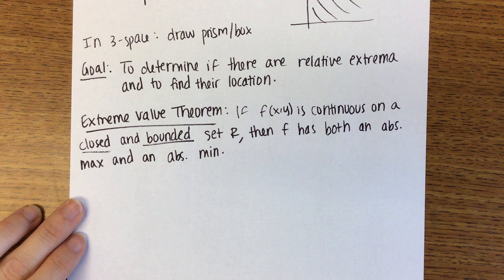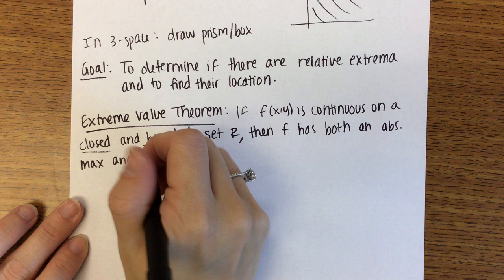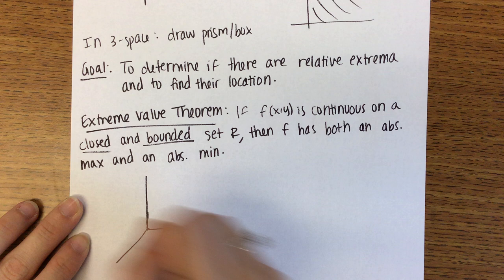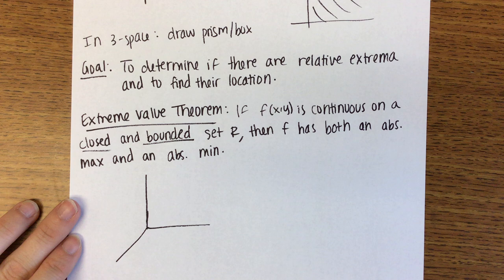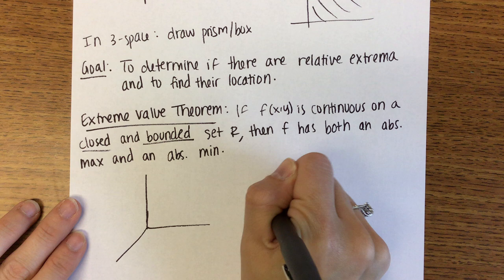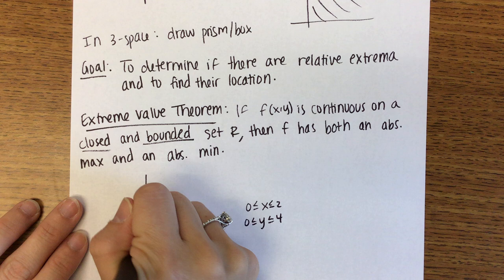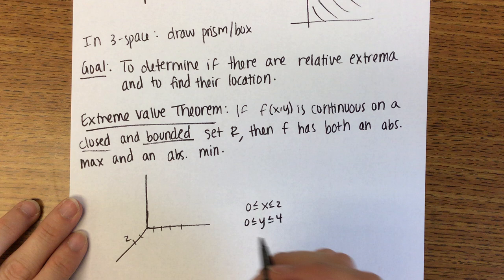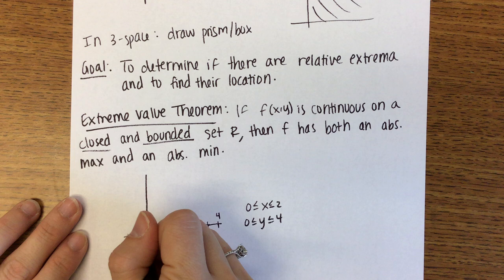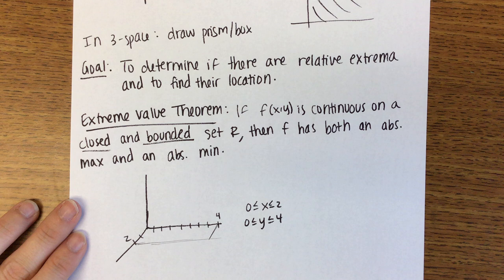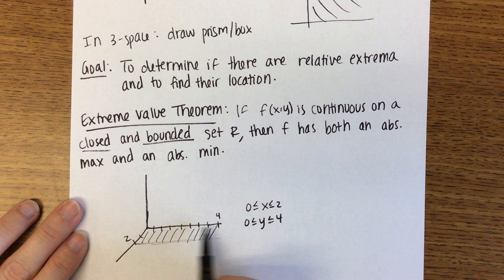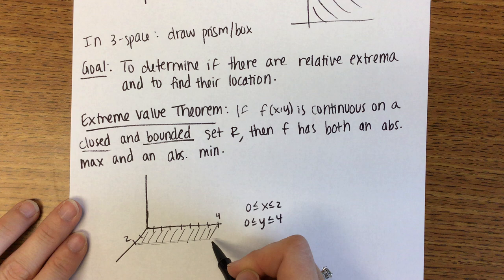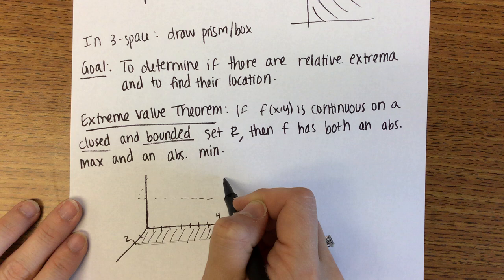Okay, so we're going to draw an example so that you can see what I mean by this closed set R. R is going to be a set in two dimensions, so an x and y. So let's consider the bounded set where x is between 0 and 2 and y is between 0 and 4. Okay, so this here is our bounded set. I'm counting by half on the y-axis because I want to give myself a little more room. So with your function f of xy, you're going to look at what is happening when x is between 0 and 2 and y is between 0 and 4. And it might be something like this.